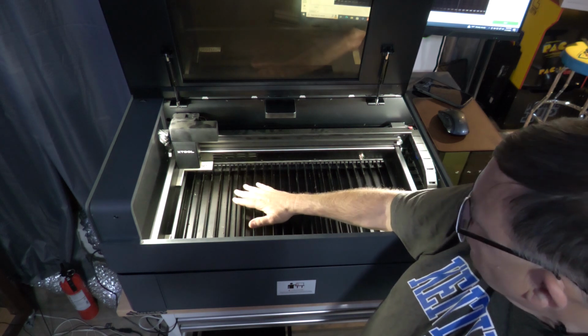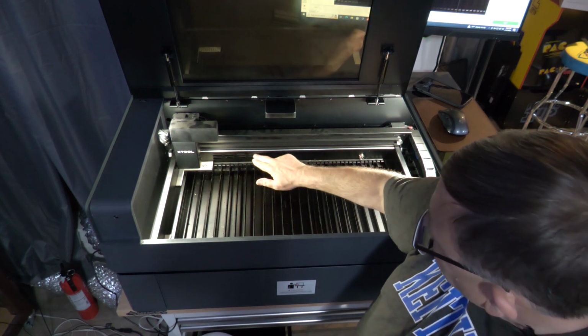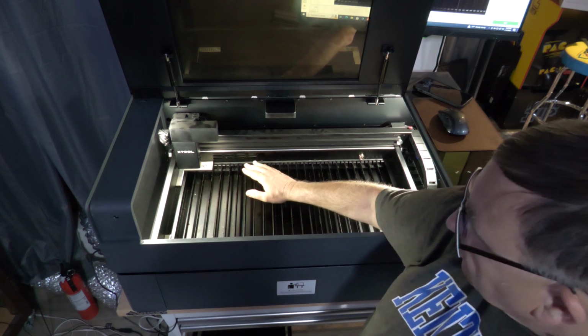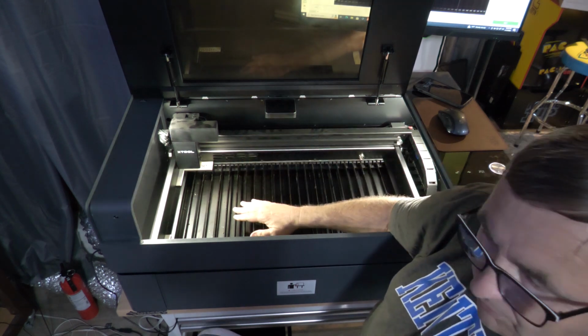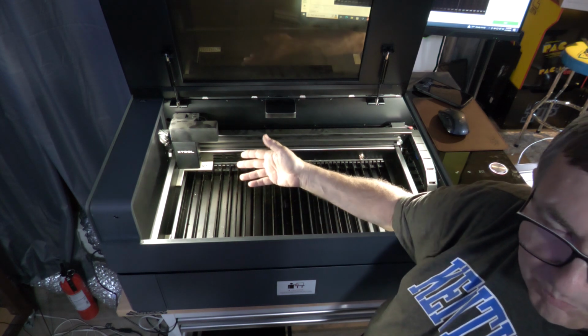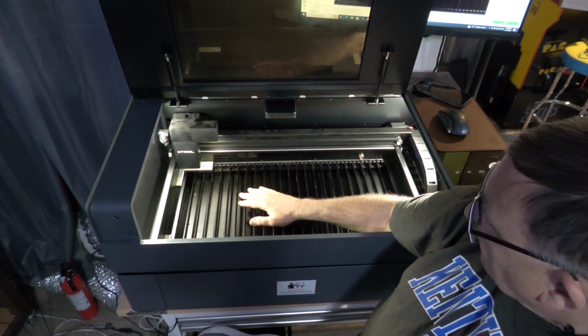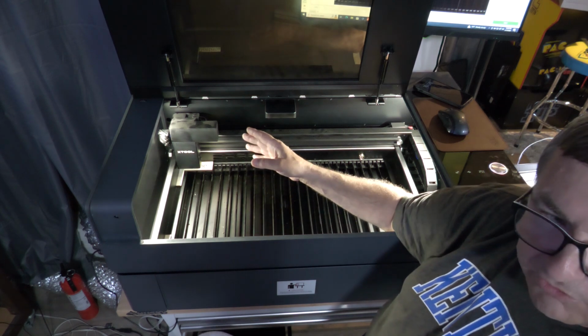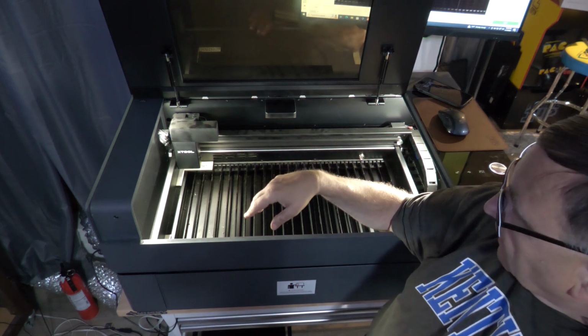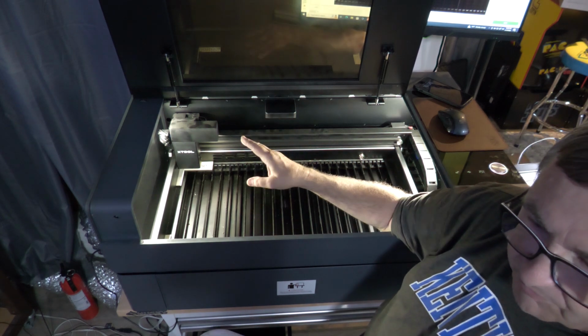The fume exhaust is this little gate right here, has a fairly powerful fan. When you watch this thing through the window, typical of all lasers, it generates a pretty good amount of smoke, especially when you're cutting thicker wood. And the extraction is a 3-inch hose, and I just feed it out my window through a little gate, and the extraction has been fine.